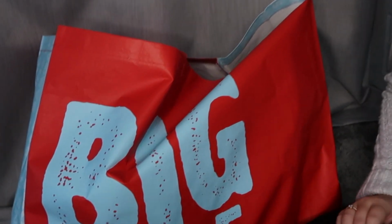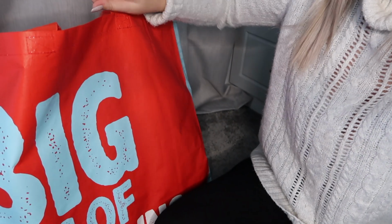This from Morgan's bag I actually don't think I can lift because it is so heavy. Okay, I can't lift it. This is it here. It's literally so massive. We're just gonna go through it, because I know Home Bargains is good to get a good wee bargain, so I'm sure a lot of you are wondering what they're doing at the minute, if there are any good bargains, and I'm here to help you with that.